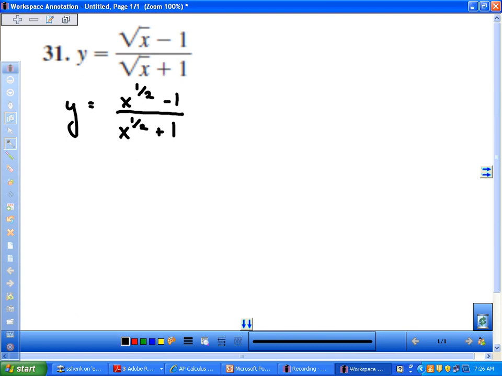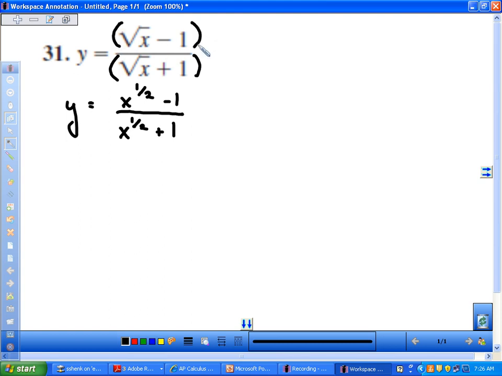Technically, does our power rule work yet for fractional exponents, though? No. At this point right now, our power rule only works for positive and negative integers. So technically, we don't know that the power rule is going to work for a rational power of x. Ultimately, yes, it does, but at this point right now, we haven't shown that it does. So what I'm going to do is I'm going to rationalize.